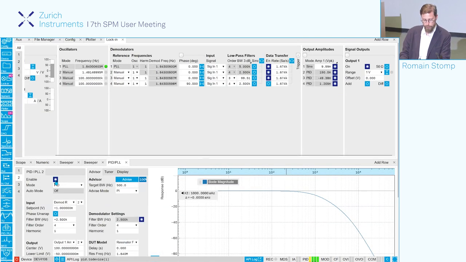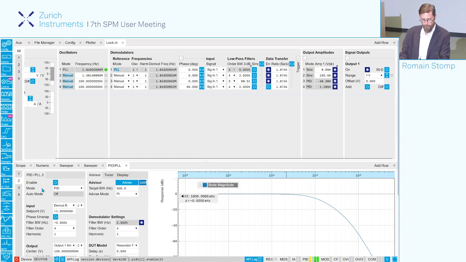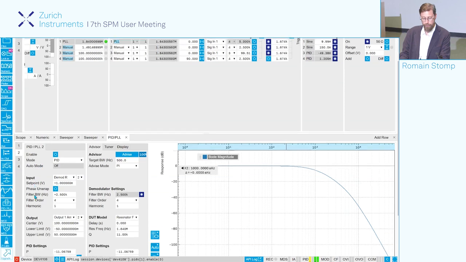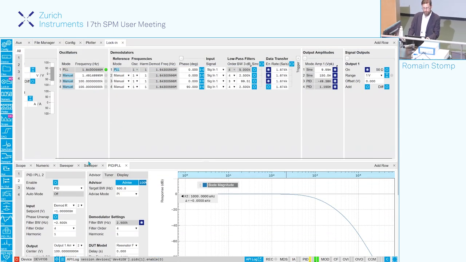But typically you can get up to 4 PIDs here. So the one that is used for Q control, you can use the one for the PLL, and you could also have an additional one on the amplitude, so 4 in total for the same instrument. And that shows quite the flexibility that you get from a single instrument, and this one only has one input, one output here. And maybe one last thing that I can show is the PID set point sweep.